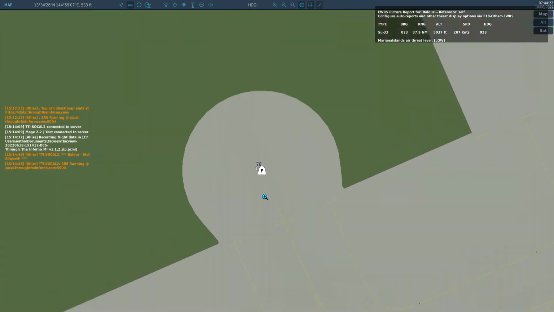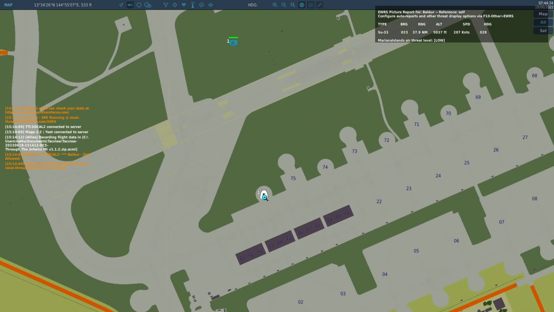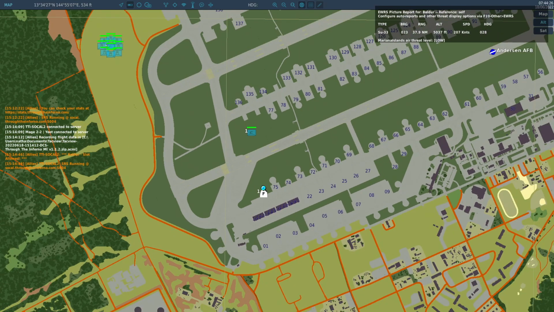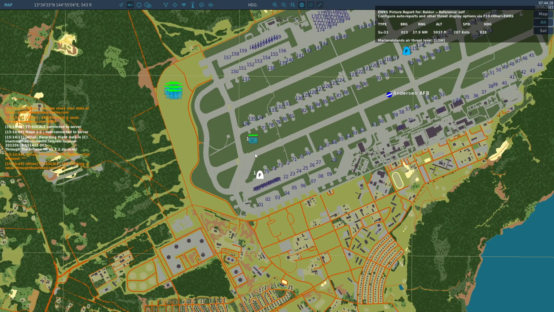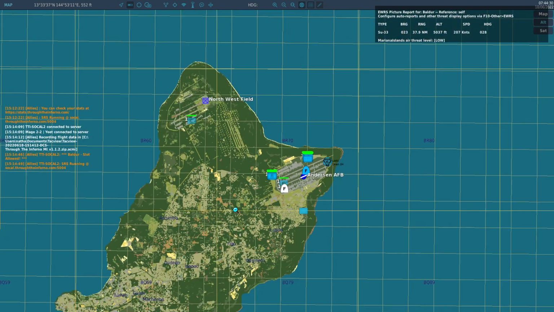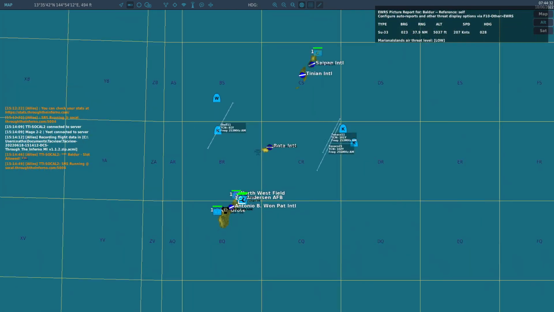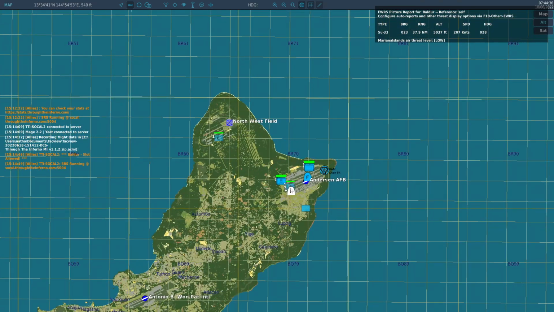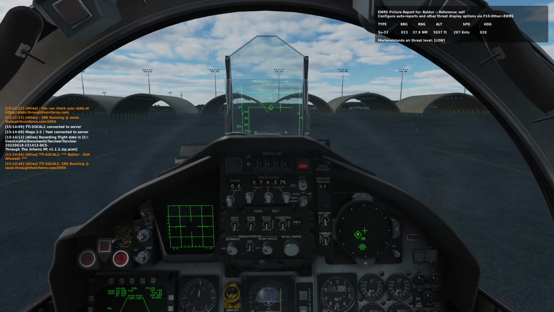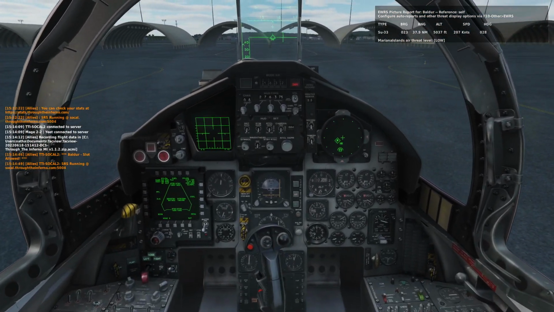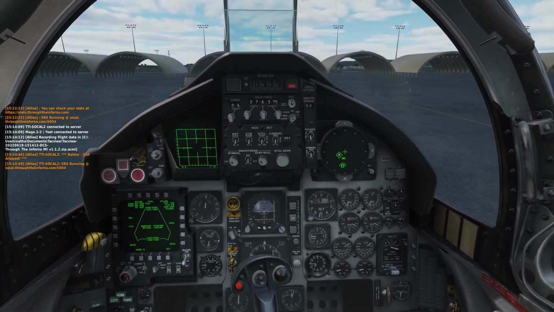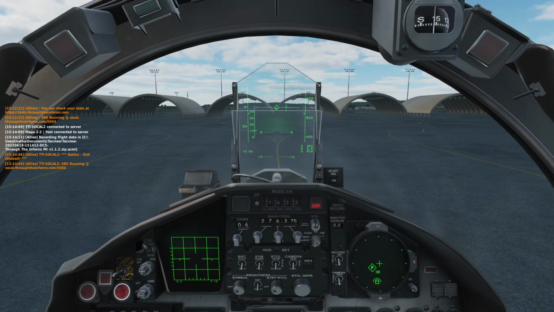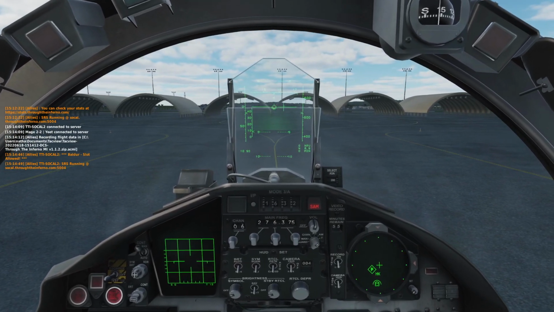The white dot represents where I am, where my plane is, so I just need to taxi to this runway and then take off. Then see what type of threats there are going to be. But either way, let's get this ball rolling. Alright.